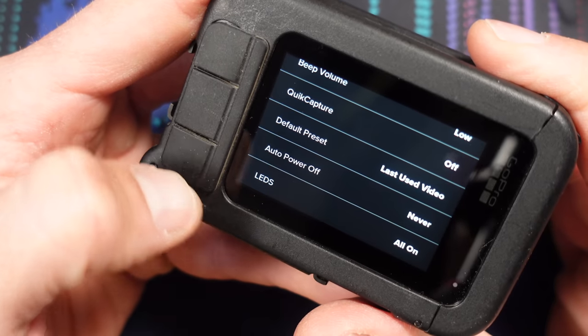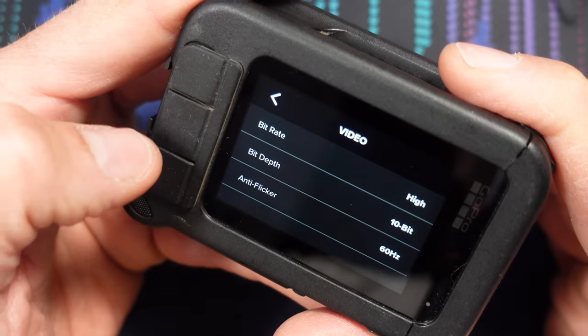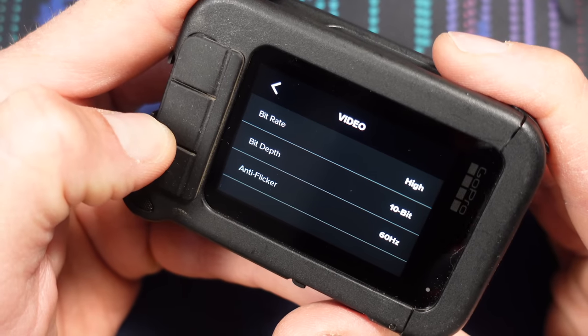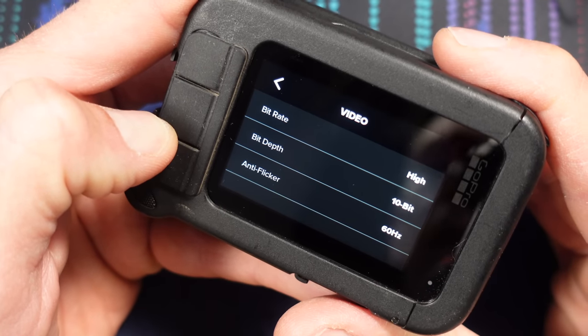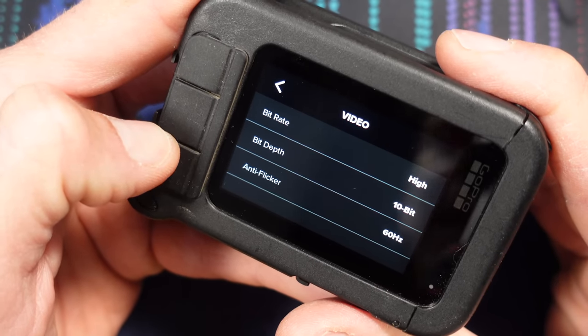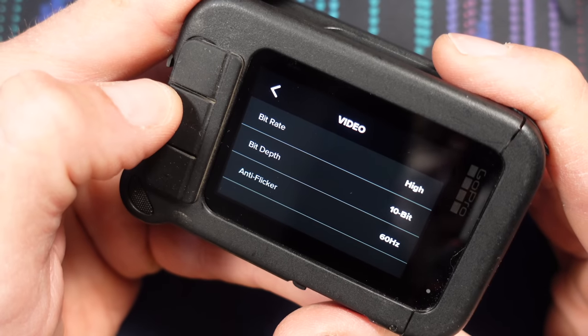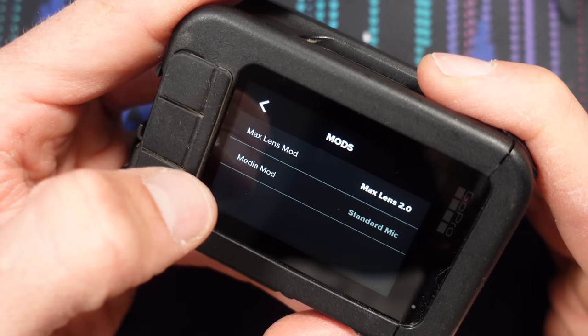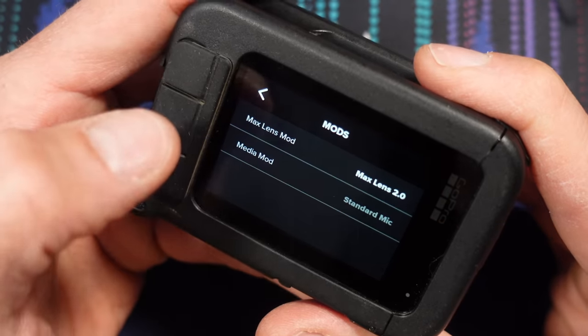And all LEDs on. Under the video preference, I have my bitrate set to high. This takes up more memory card space, but the quality will be better. I have the bit depth at 10 bit, and I have anti-flicker 60 hertz. Under mods, I have max lens 2.0 turned on, and the media mod turned on.